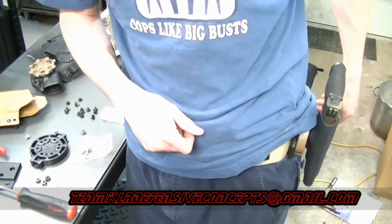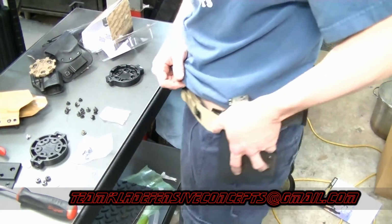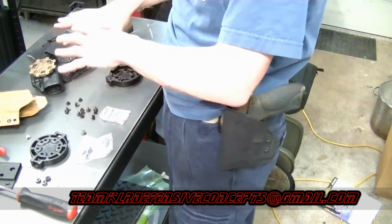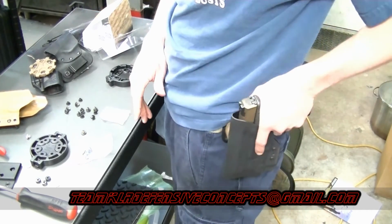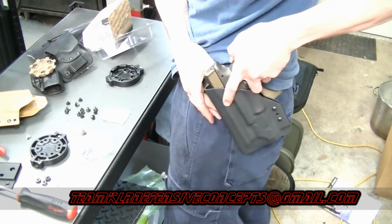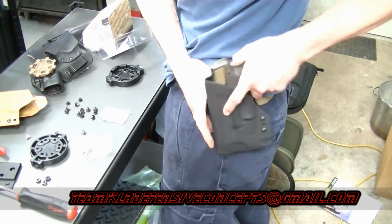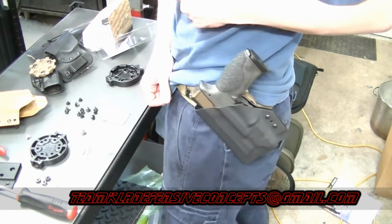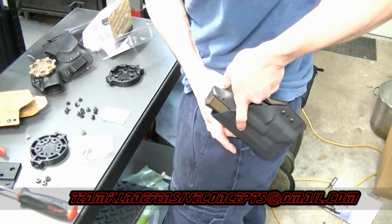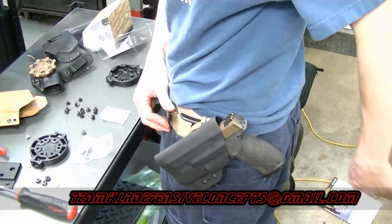Okay, now you see how far it sticks out? It's like I'm in a Western. That's what I was saying, that for concealed carry, this QD system is not ideal, but for range and for other certain purposes, it is great. You see the angle that it's at right now? Say that I decided I wanted it at a different angle. It's at a slightly different angle. I can set it however I want. You know, if it's on your chest rig, you can set it certain ways. You could angle it to the back.